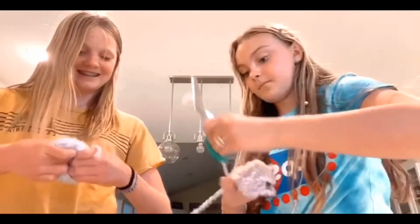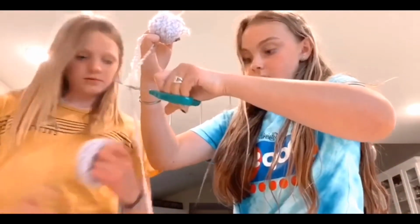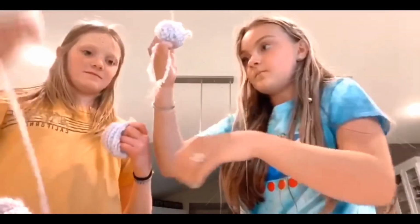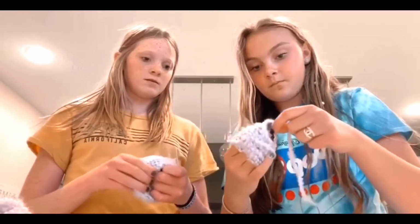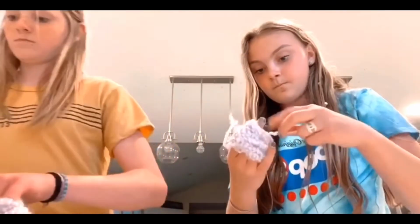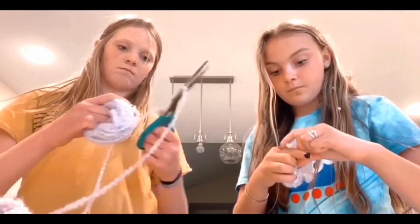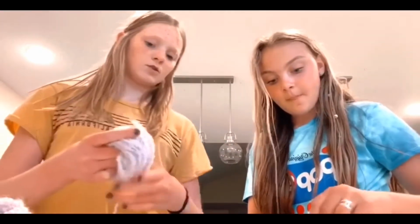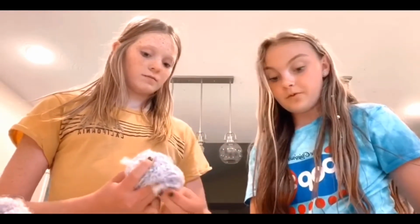And then you cut the string. And then you cut another little string, and in between four fingers, between two, and then there's two left over, you tie it around your pom-pom thing, and then you cut, wait, never mind. So you tie it around, like what I'm doing, you tie it around your fingers. And then you get the scissors and cut around where you tied the string.